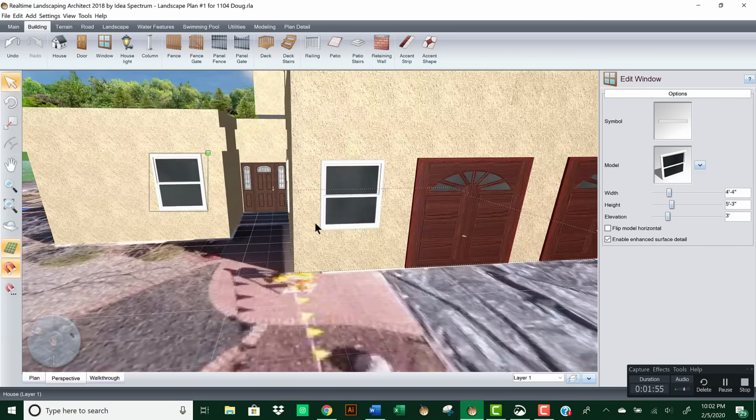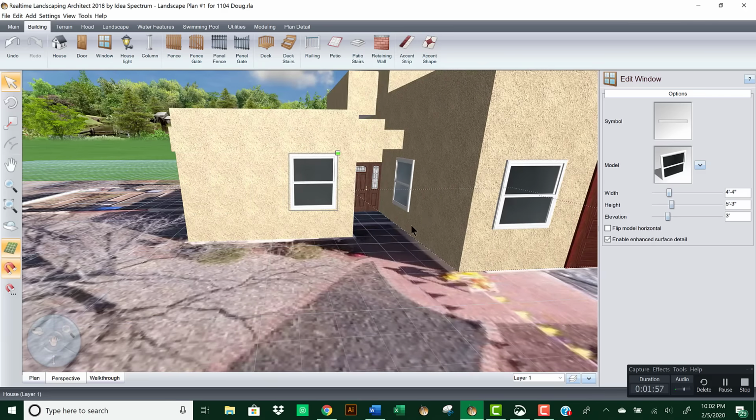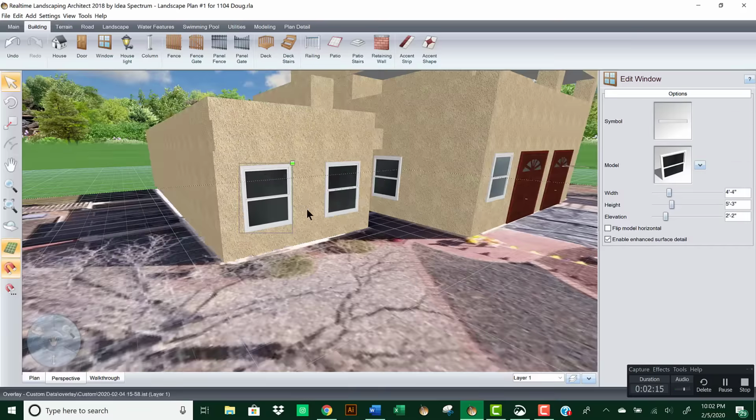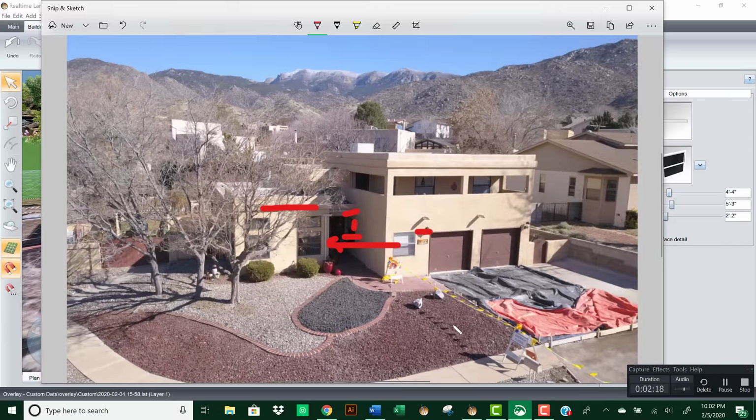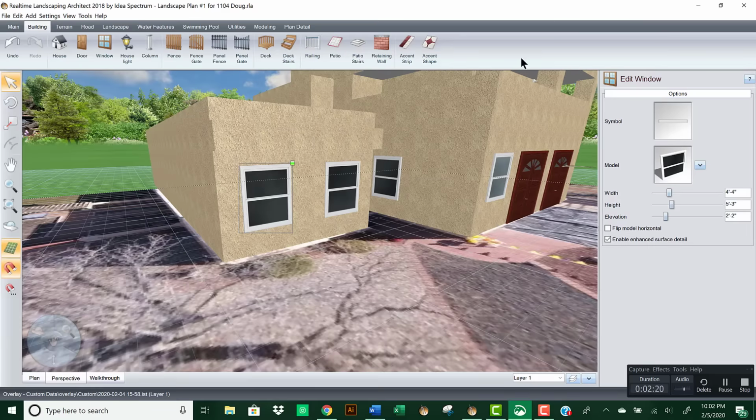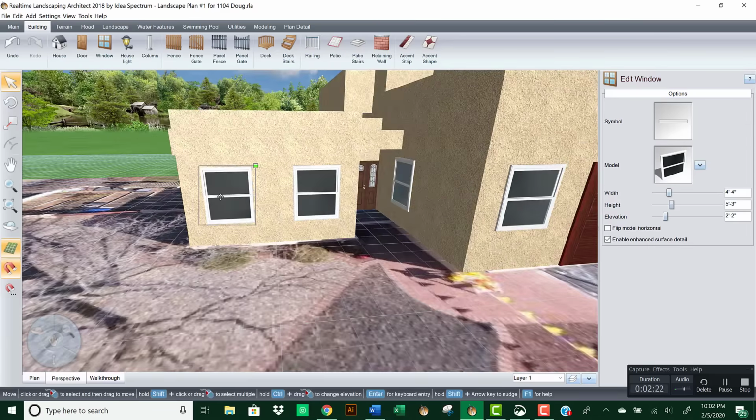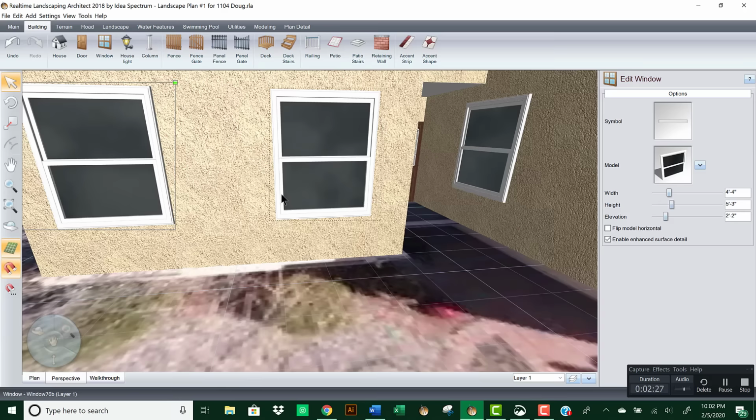And we can scroll in and kind of center on, just because it might help. Then we can reduce the elevation a little, because on the picture it looks like the window is probably about 2 feet up. We'll do 2 feet 2 inches. We'll copy paste, and then we'll pull this one aside to match, so that way they're equidistant. They have a little space in between them, just like in the picture. And I might just space this one out just a hair more.